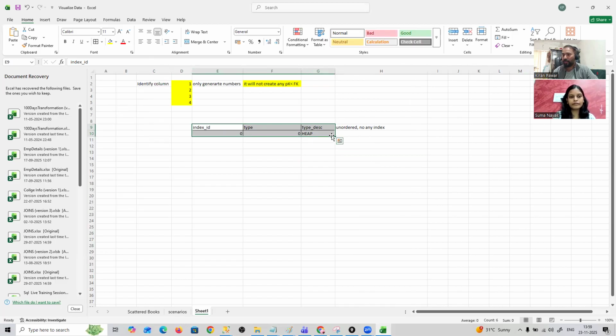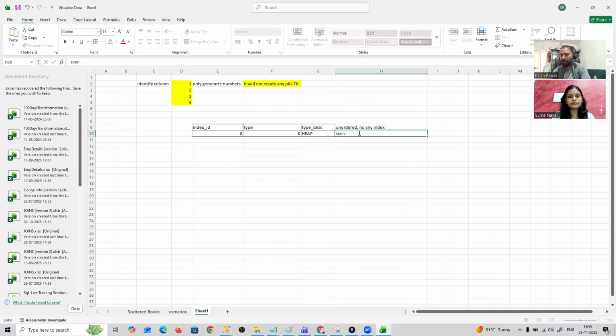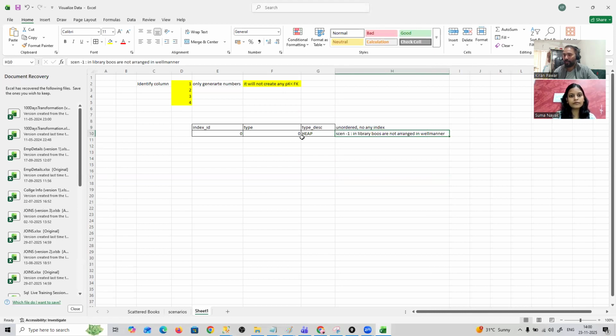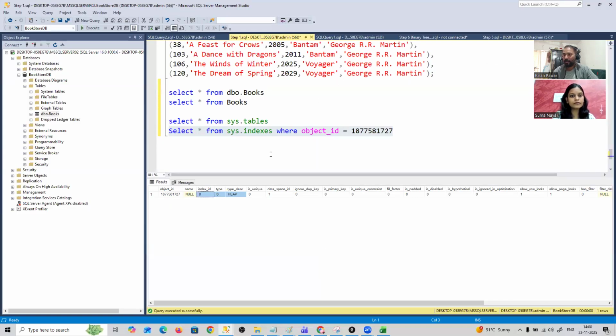So this is scenario number one, where in a library my books are not arranged in a well-ordered manner. So this is my scenario one.